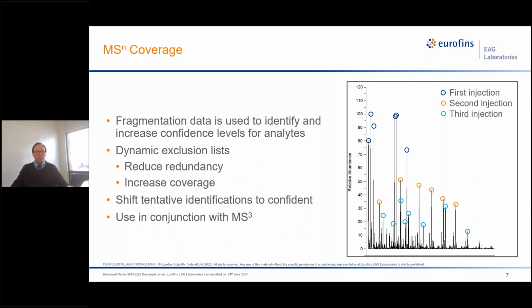What can be done is programs can be set up to generate dynamic exclusion lists where the individual ions at a given time, once they're analyzed once, are added to this list and will be skipped over the next time those ions are observed. On the first injection, we would only capture the things circled with dark blue rings, maybe 5 or 6 different ions. If we re-injected this without a dynamic exclusion list, we would see exactly the same top 5 or 6. However, with that list excluding those from analysis, we then see the ones circled in orange in that second injection. So we're going down in intensity from the first round to the second round. And if we do another injection, we can even get down into the third round.